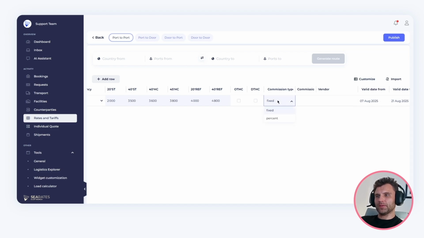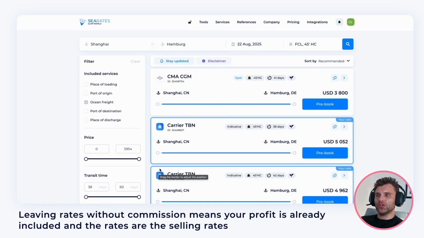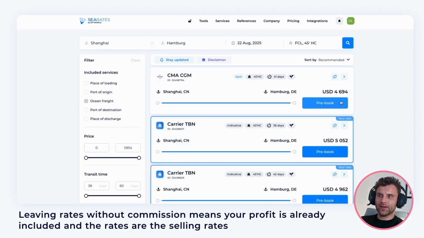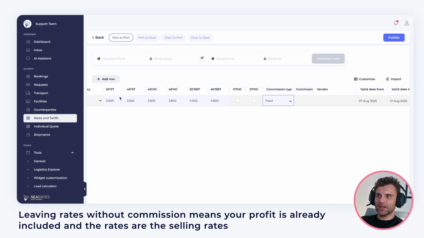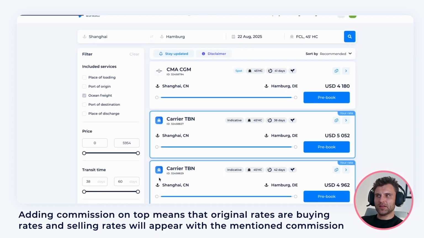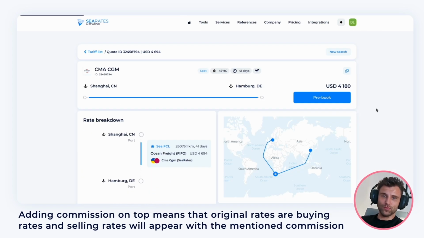Next up will be the commission type. So you are managing these rates over here, and in fact you can add selling rates, which is the very often and popular question: which rates I'm adding, whether I'm adding selling rates or whether I'm adding my buying rates. What is this rates I'm adding? So again, it depends on the type of your business, but let's say you are selling these rates online on your website via the tool. In this case, if you leave this commission blank, then all the rates that you have entered over here will be the selling rates. If you will add commission, which in our case can be fixed or a % on top of the rates that you just input, then this commission will be added. This, for your reference, most probably you or your team will treat it as a buying rates, and with your commission it will be the selling rates, right?